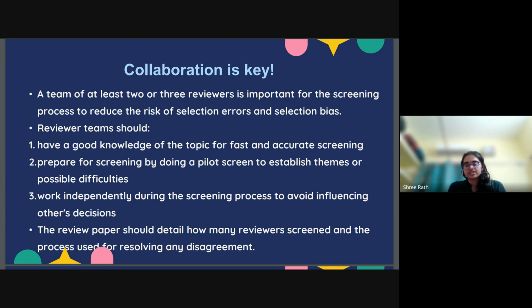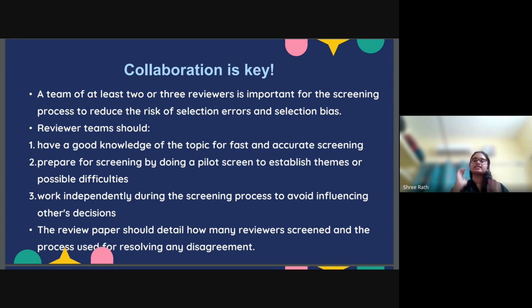If you search PubMed itself, you can find a lot of studies which have assessed the quality of published systematic reviews and meta-analyses, comparing single author screening versus double author screening versus triple author screening, for example. That is, how many people scrutinize one article. It's published data that articles which have single author screening are not accurate, because there is a lot of chance of errors.